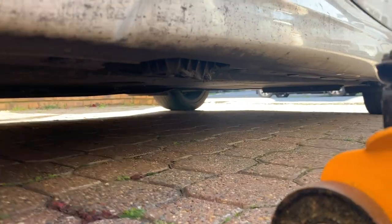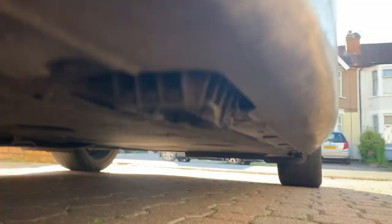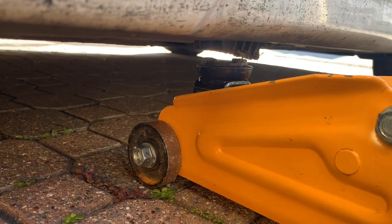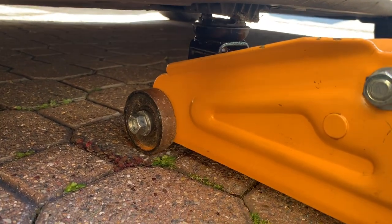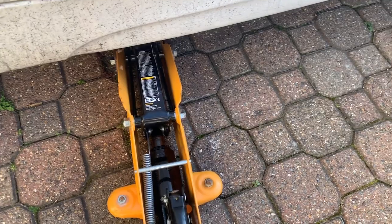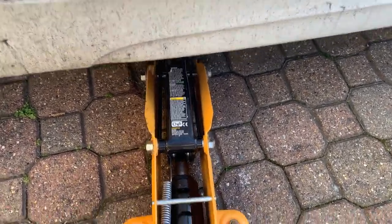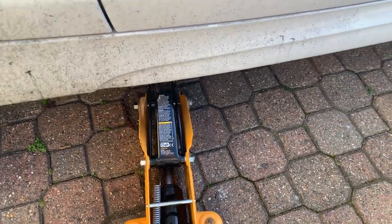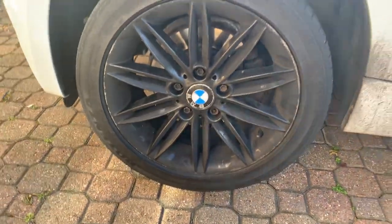Right, so to jack up the BMW 1 Series, you've got a little jack point, just there. So what you want to do is get the jack underneath it. You can get jacking pads, but mine's broken anyway, so it wouldn't even fit in. And all you need to do is jack it up, but slowly. If you've never jacked up a car before, just go one pump at a time and go slowly. If you rush, that's where mistakes happen, so just go slow until there's enough of the tire off the floor to be able to get it off. Like that. That's enough to get the tire off.